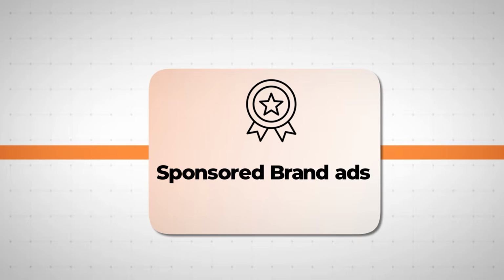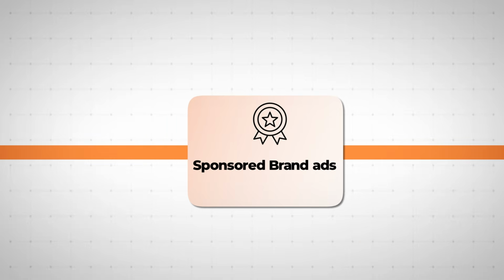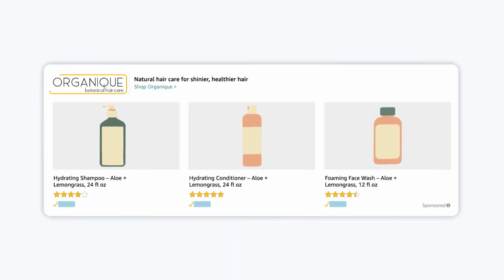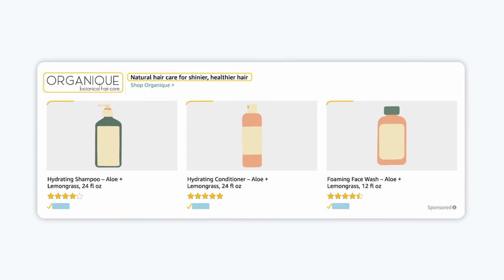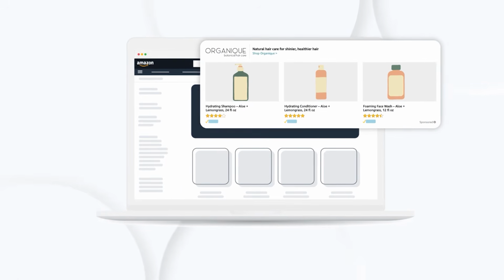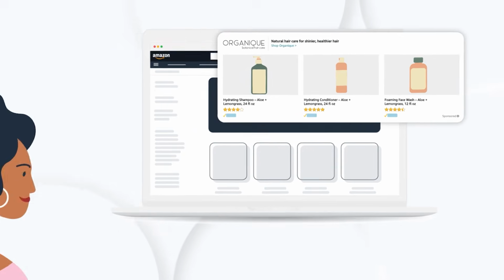I'm gonna walk you through how to set up a sponsored product ad in just a second, but I wanted to talk to you about why sponsored brand ads can be so effective, starting with product collection ads. In a product collection ad, you can add both your logo and up to 3 products and show up at the very top of Amazon search, even above where the sponsored product ads usually render. This is the most effective, highest click-through rate type of ad that I've ever run myself.